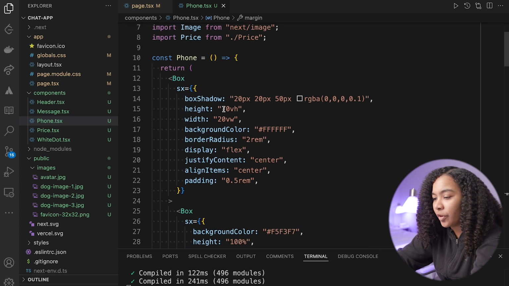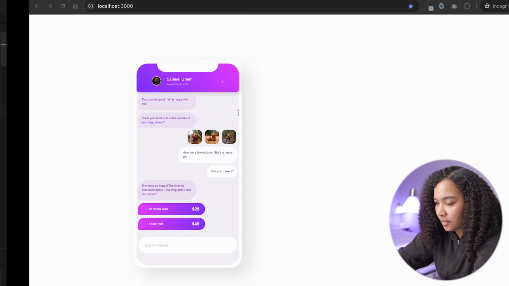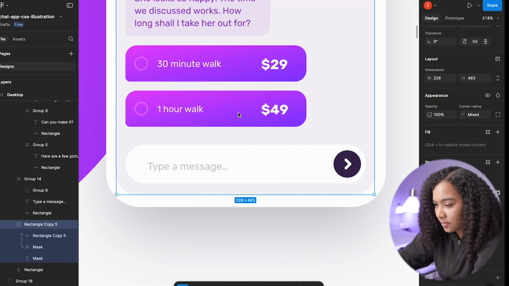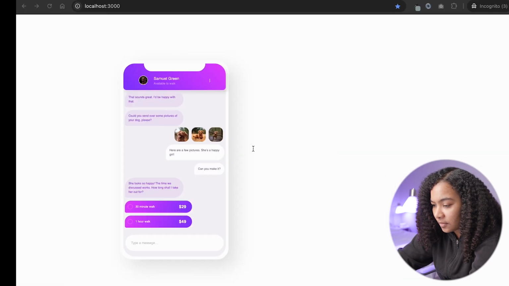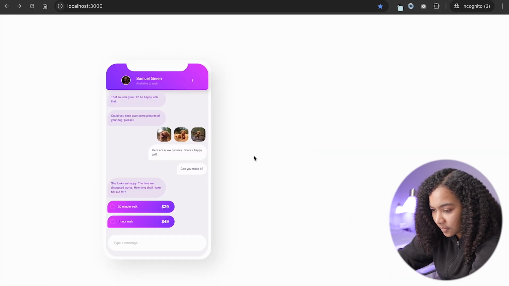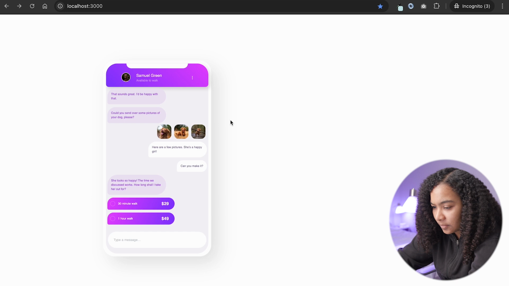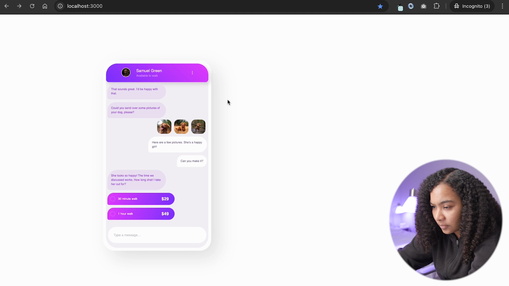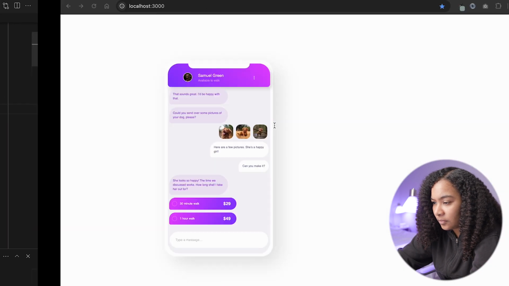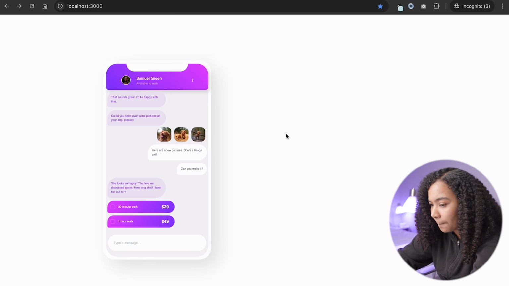And again, we're just trying to get the design to spec. Okay, we'll leave it like that.